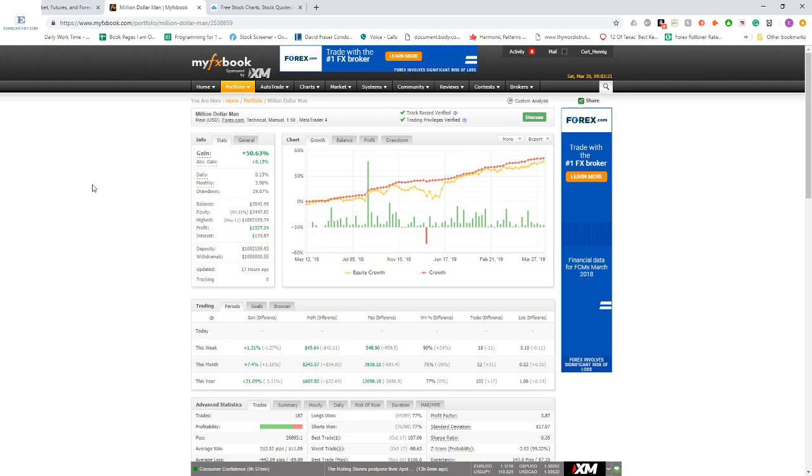So for the year, and the year for me started about mid-May of last year, but when I cut it off at a year point, I'm just going to start it at the beginning of May this year, just to make it easy to remember from May to May. So up a little bit over 50% so far total for the account. Account balance $35.42.99 cents. I put in around 2100. I think it was 2162 I put in.